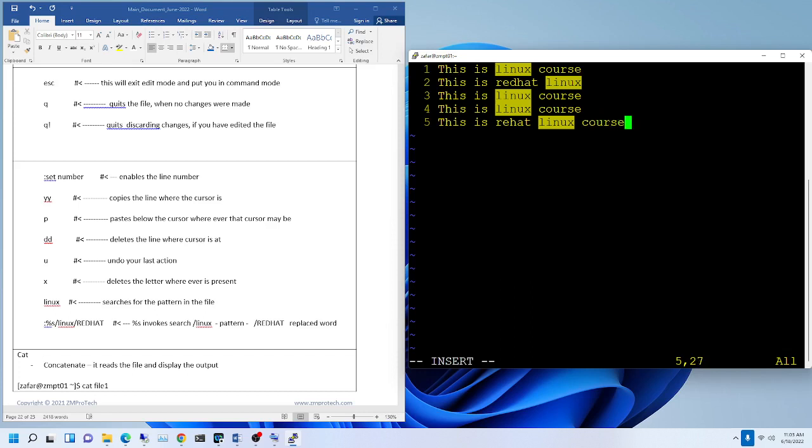I typed this line here, but I want to undo it. So what you have to do is push U on your keyboard. Whatever action it did from the last time you entered the vi editor, it will undo it for you.